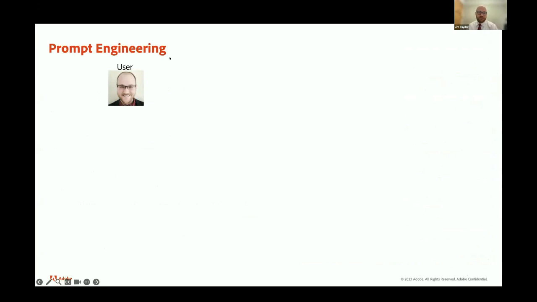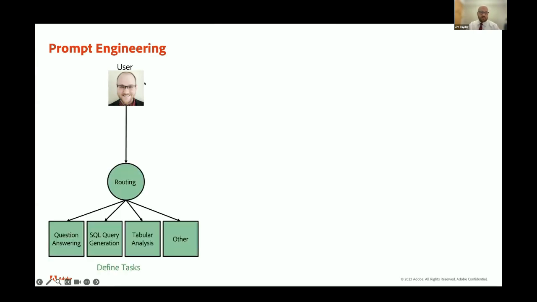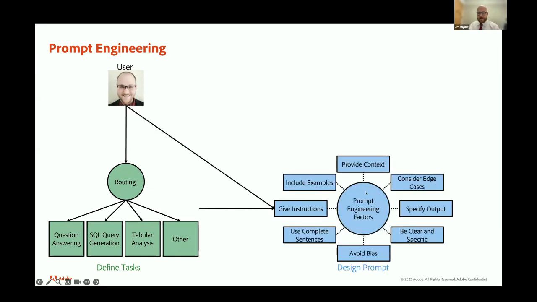But prompt engineering is the most basic refinement method, and definitely the one you should try first if you're trying to deploy an LLM. So say you're a user or the engineer, how prompt engineering works is you come up in advance with a set of tasks that you want the LLM to be able to do. And this might be fairly complicated, like what you see here, where there's routing to different tasks, and each task might have its own prompt associated with it, or it could just be a single task. And then for each of these tasks, you define a prompt where you provide context, examples, instructions, how to specify the output, and various other things like that.